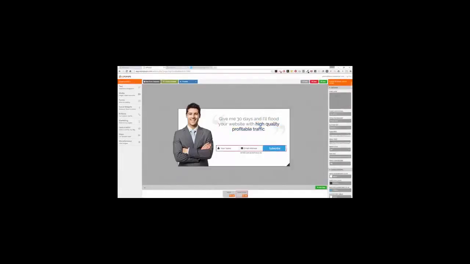I want to change that color of button. That's fine. I'll change the actual text. So get access. I can spell now. So very, very simple. And I can just grab a headline or a paragraph. So I'll just grab that and see, drag and drop the elements right on. Boom. Edit them as you see fit. Enter your name and email now. I can turn off name fields. I can have it just email only to download, and just grab it.